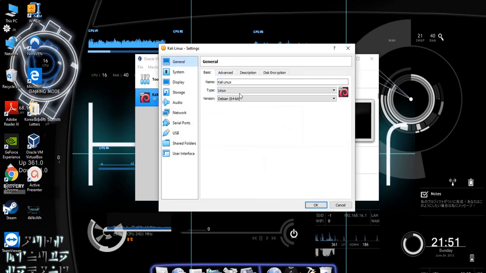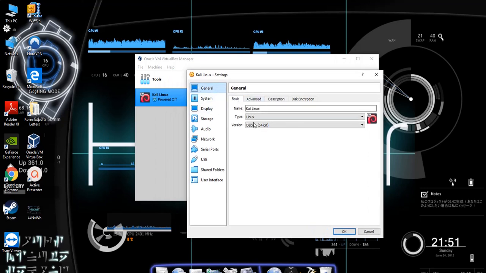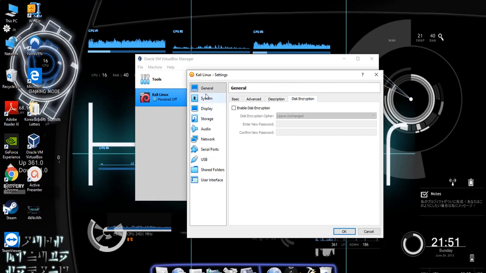It is set, but don't click on start right now. We have to link the ISO file with Kali Linux. Here you can always change the properties of this, like the type, version, name. In the advanced folder, change these both to bidirectional. This will allow you to transfer files from the host to the virtual machine and vice versa. This will be as it is.